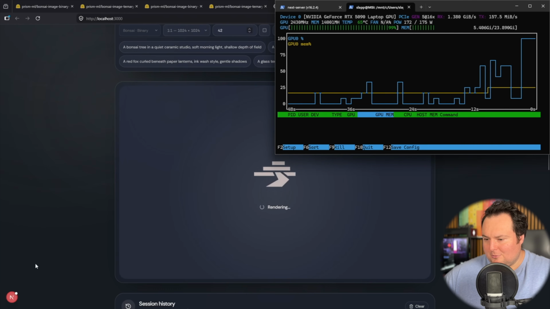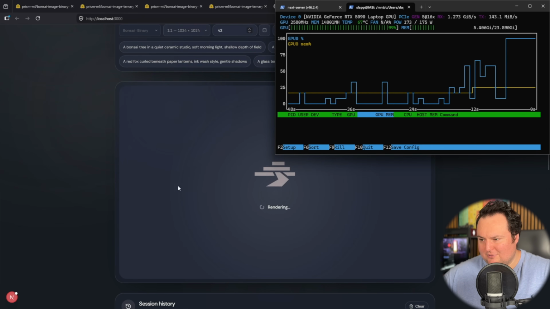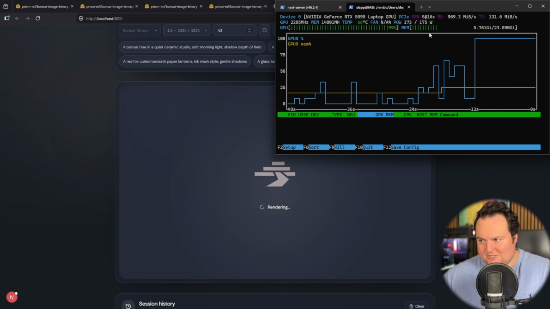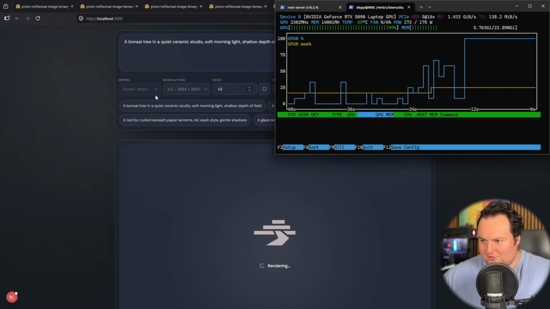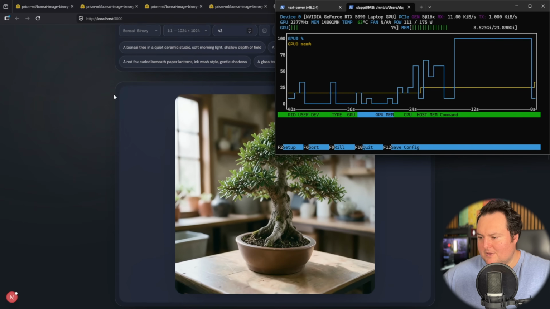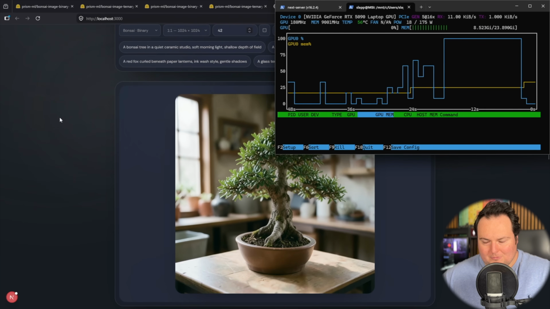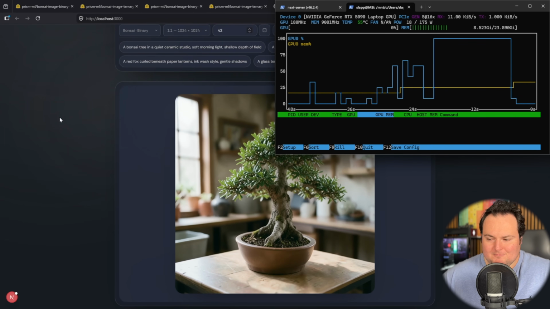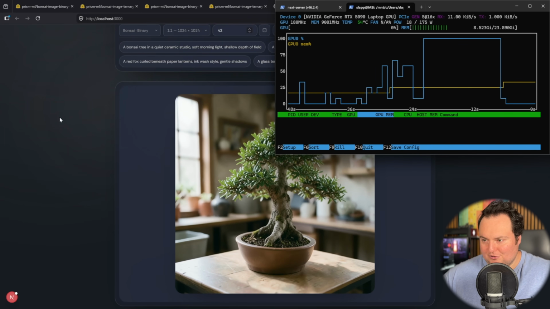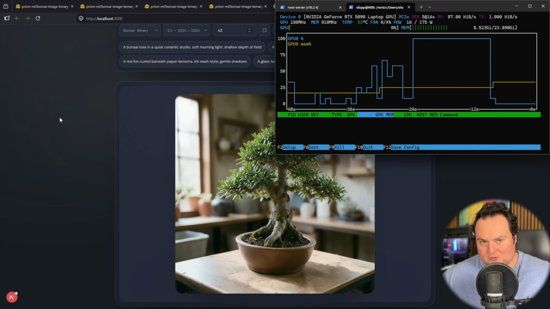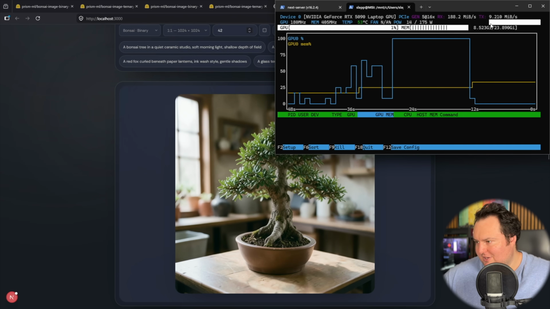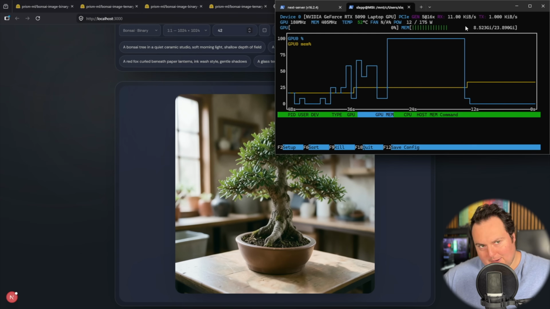Now, it is possible that this issue showcased right here is something that may prevent this from showing up. I don't think it will, but I do just want to showcase the generation VRAM use for this binary model now. Okay, and we will inevitably expect to get a decrease in the quality of the results because the binary model is shrunk down even more. And now we're sitting at around 8.5 gigs of VRAM used as well.